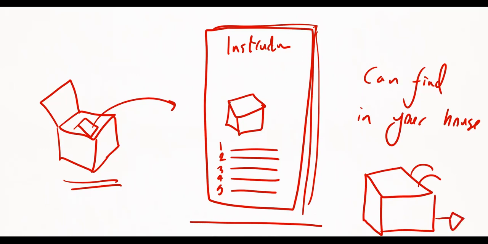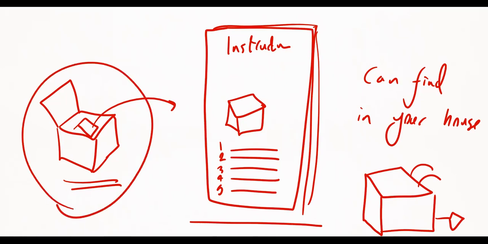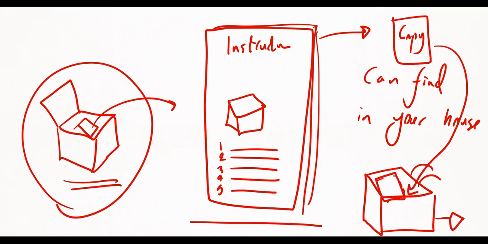Now, the missing part to make an exact copy of this box is that the new box should also contain the instruction sheet. So you make a copy of this instruction sheet in your photocopy machine, and you make another one. And you place it in this box. Once the box is ready, there are two boxes in your house. One that actually came, you don't know where it came from. The second one is the one that you just made.